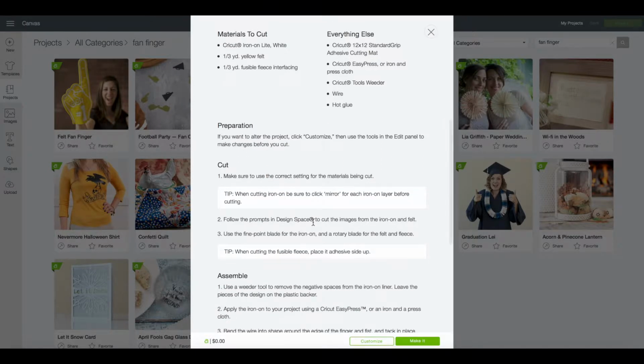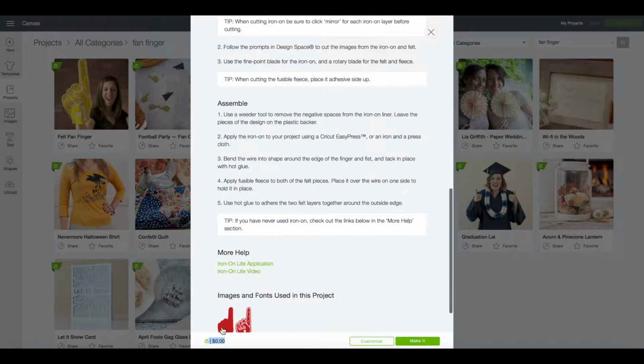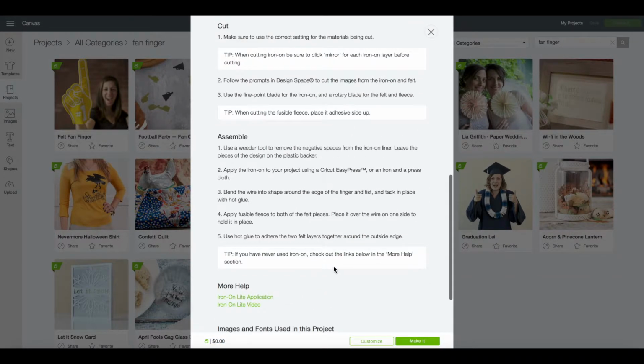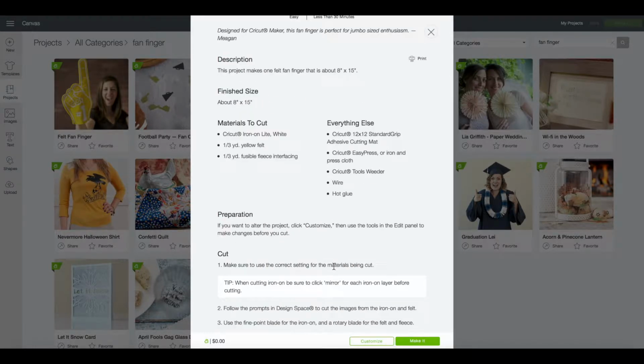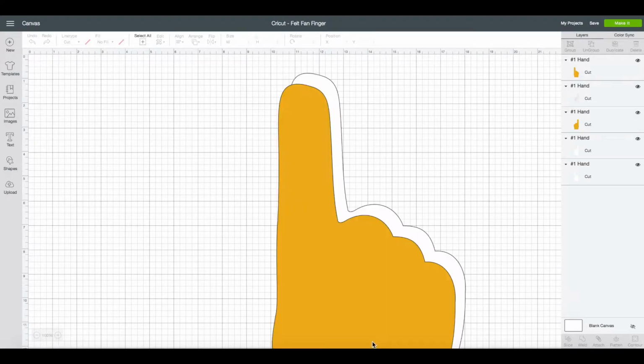So, since it's $0, it's free for now, I went ahead and I figured, okay, I can adapt this. I can make this work. So, I'm going to go click on Customize. There we go.